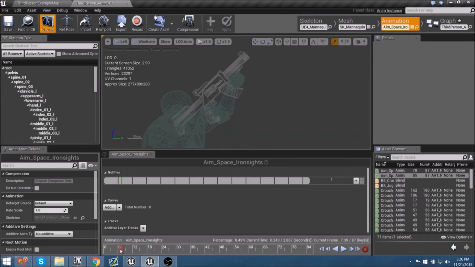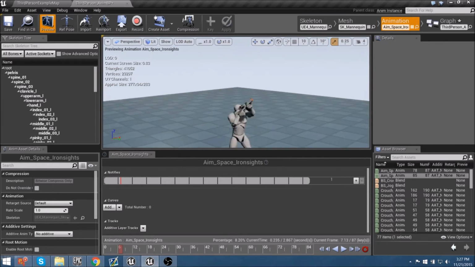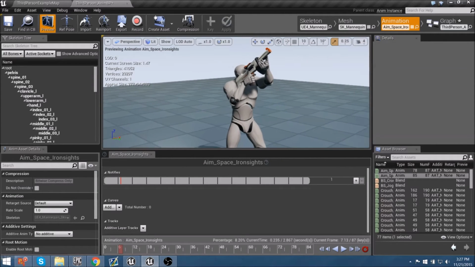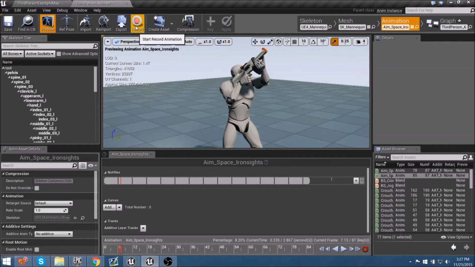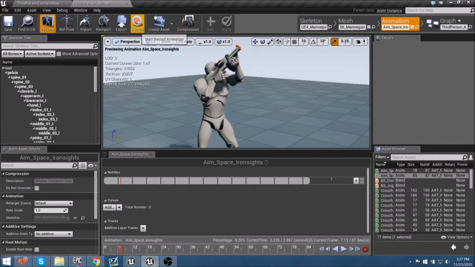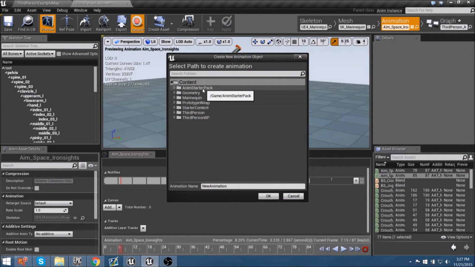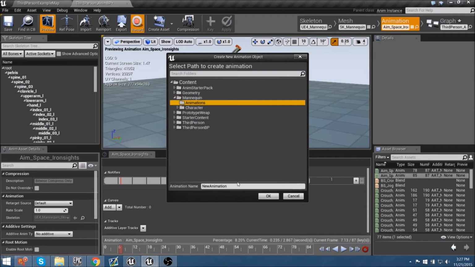That seems pretty good. So again, I'm going to go back to the perspective view, holding down Alt G. I always think of it as Alt Game. I want to go back to game and see what the game looks like. And I can go up to hit record really quickly, and I'll hit stop when that little button pops up here, so that way I'm only getting just this frame. Let's find a place to save it. So I'm going to throw it into his mannequin's animation folder. I'm going to call this one rifle aim offset center up 45. Hit OK.